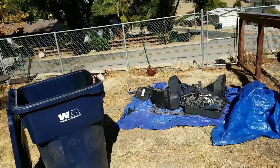Let's see if it fits now. Now the boring part, cleaning up.